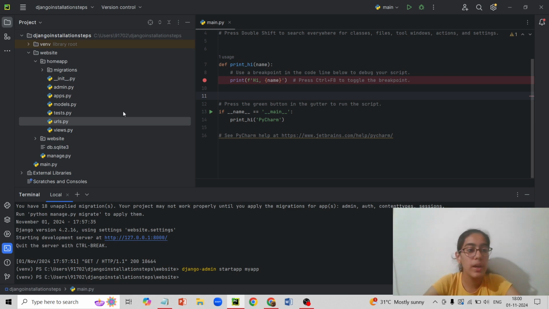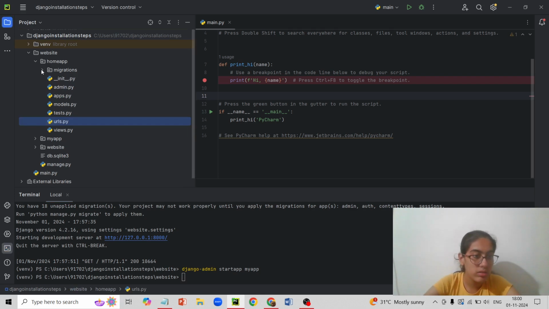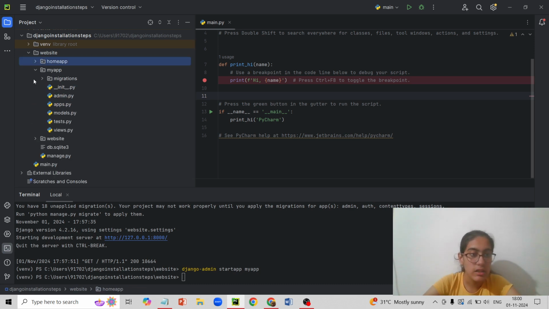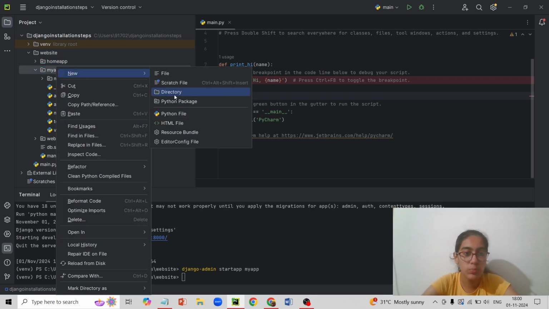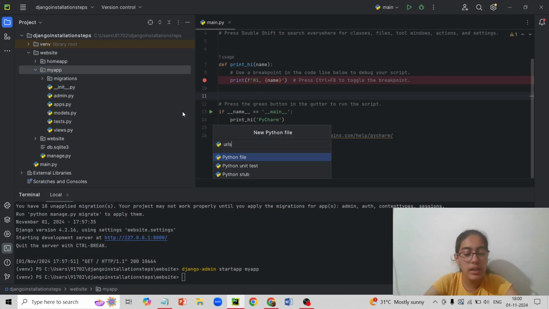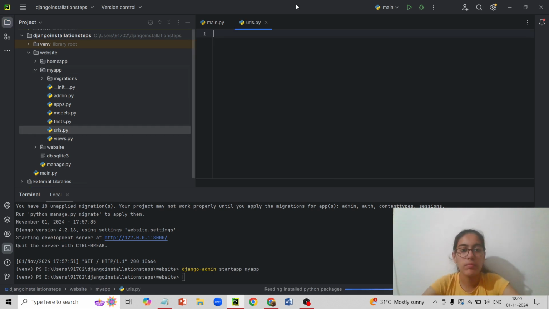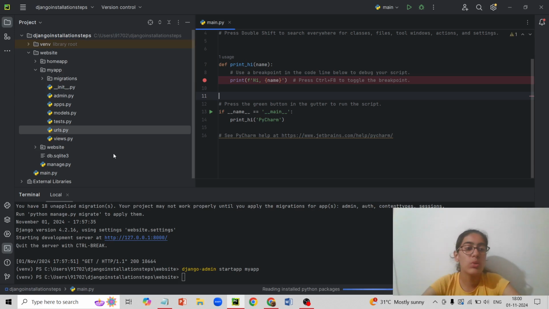Now we have a new app created, which is myapp. We'll just see over here. Here we have myapp, as you can see. This also has many things. We'll be adding URLs over here also. New Python file urls.py. So this is how to create a Django website.